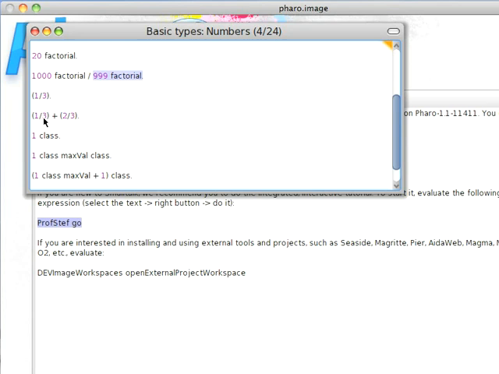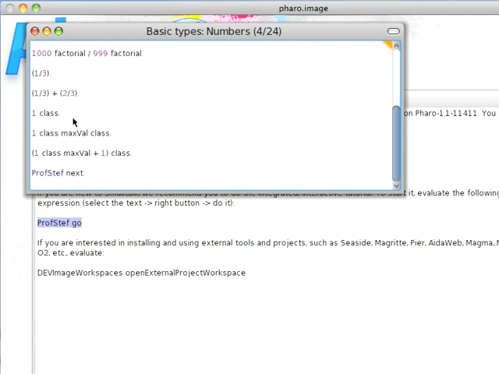Why do we have parentheses here? Well, this is because in Smalltalk there's no arithmetic precedence. In Smalltalk, there is a very simple set of precedence rules, and arithmetic precedence isn't part of it. So if you wanted to have the division happen before the plus, you have to put the parentheses in. I'll get to precedence in a future screencast, but just keep in mind that arithmetic precedence is not part of the Smalltalk language.